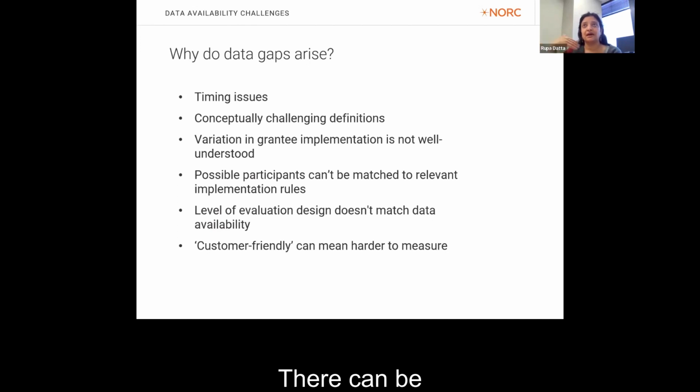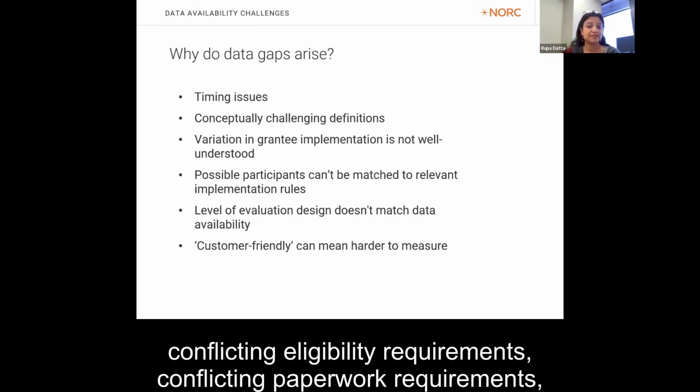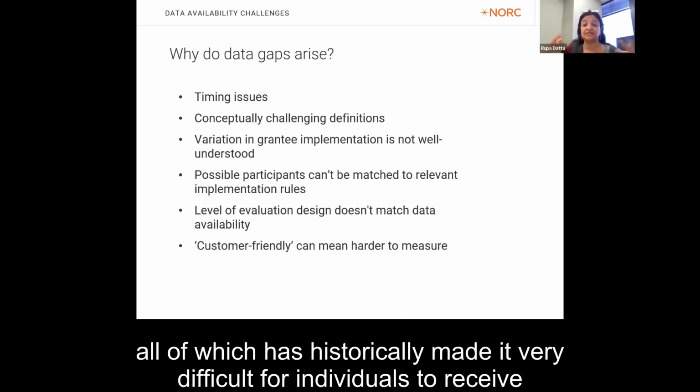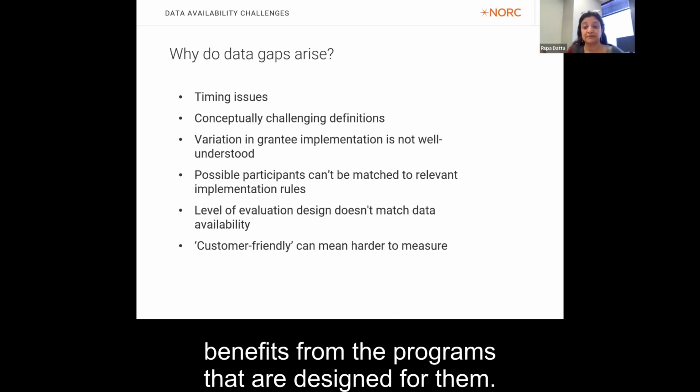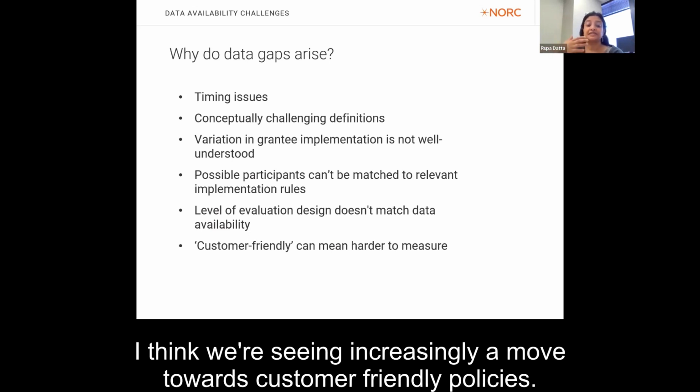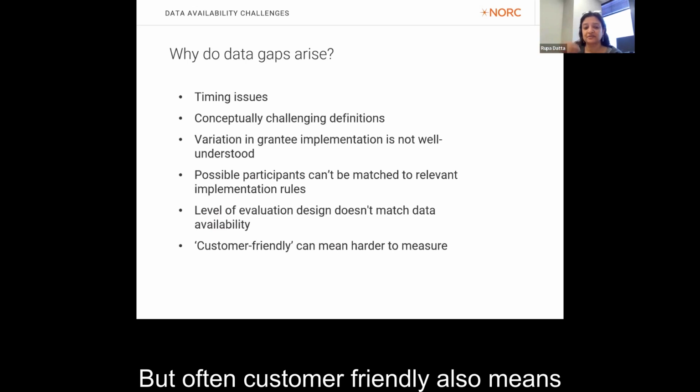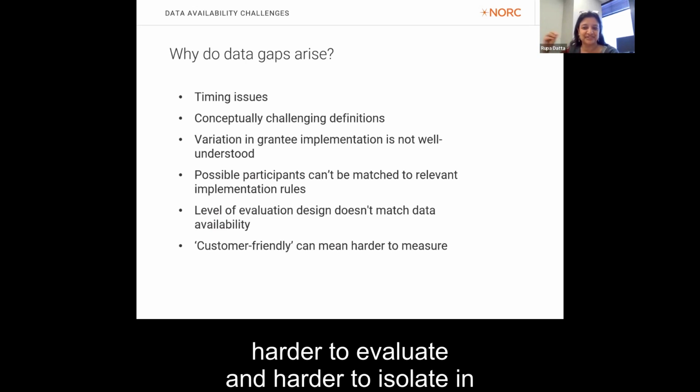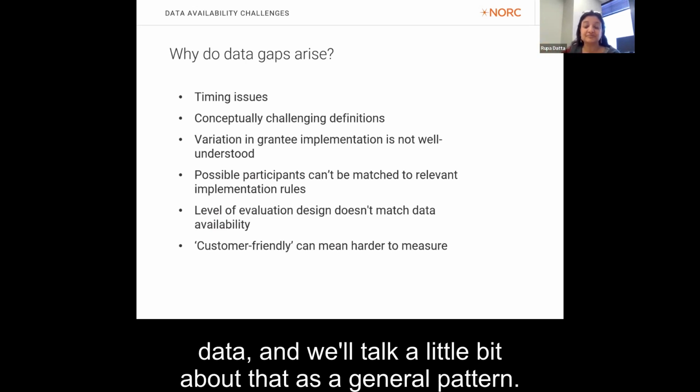There can be conflicting eligibility requirements, conflicting paperwork requirements, all of which has historically made it very difficult for individuals to receive benefits from the programs that are designed for them. I think we're seeing increasingly a move towards customer-friendly policies, but often customer friendly also means harder to evaluate and harder to isolate in data. And we'll talk a little bit about that as a general pattern.